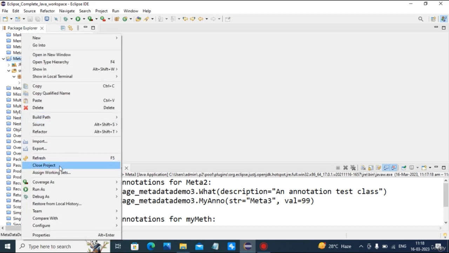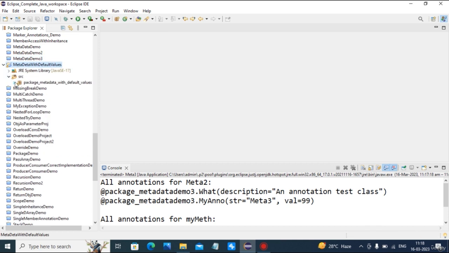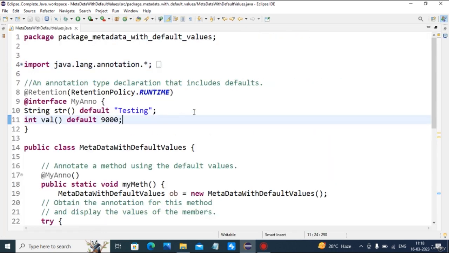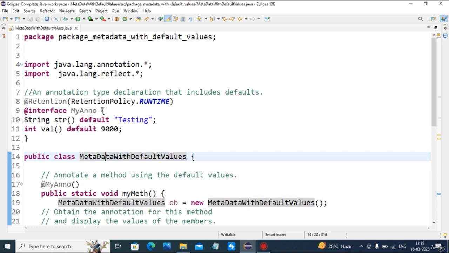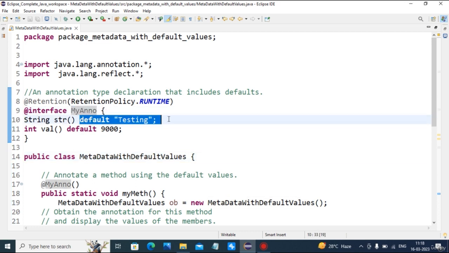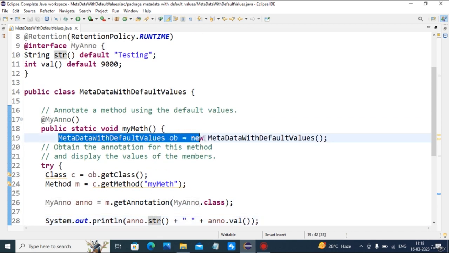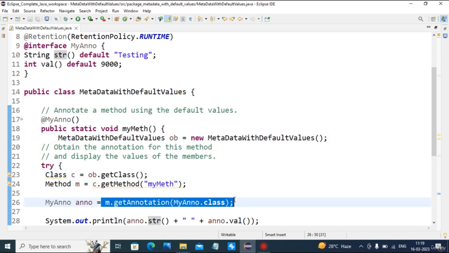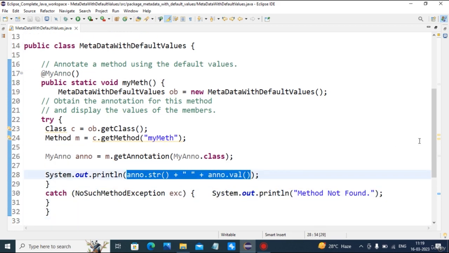Metadata with default values. Now the annotation is created, with default values testing and 9000. Then its object is created, the class object, then object.getClass, getClass.getMethod, and method.getAnnotation, and all these string values are displayed over here, annotation.string, annotation.value.